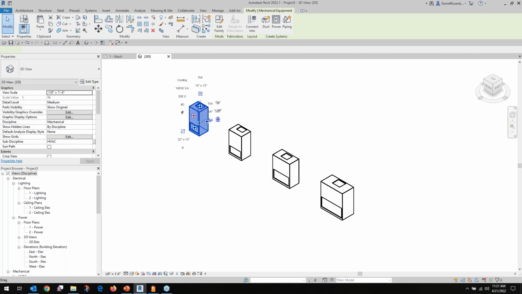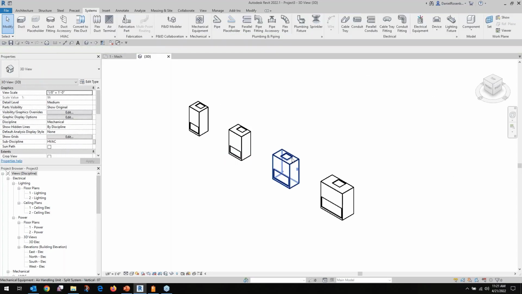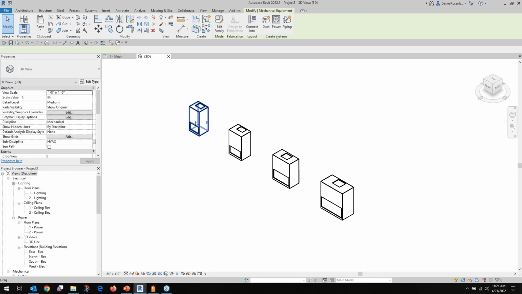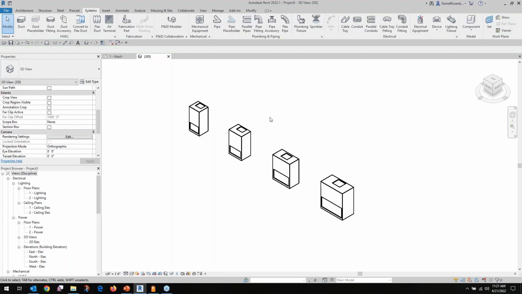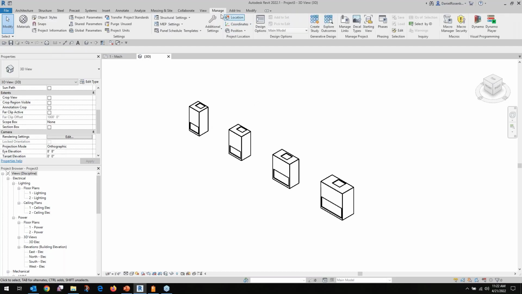So I want to know what are the volumetric dimensions of this thing? Well, if I click on one, you can see I don't have parameter values for the height, width, and depth. They're not there. So we can do this with shared parameters. So let's go ahead and add them in here. How do we do that? Well, for us, we're going to go to the Manage tab.